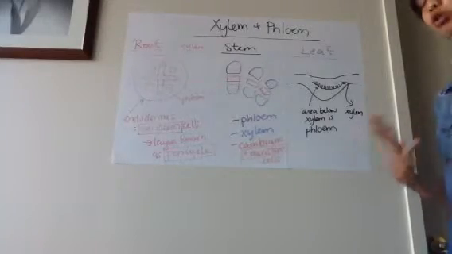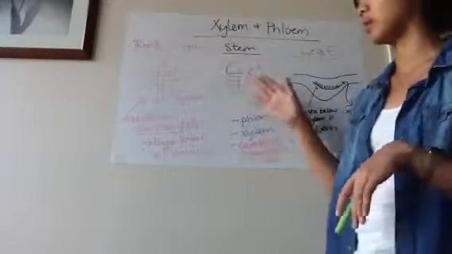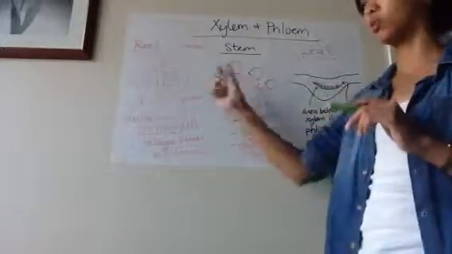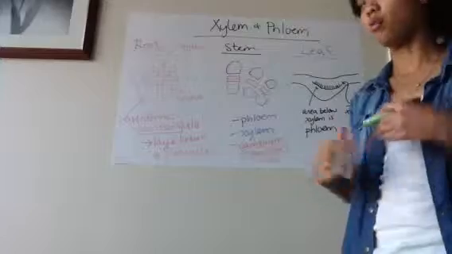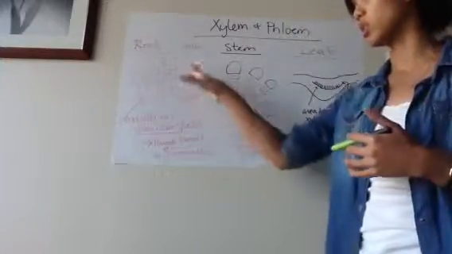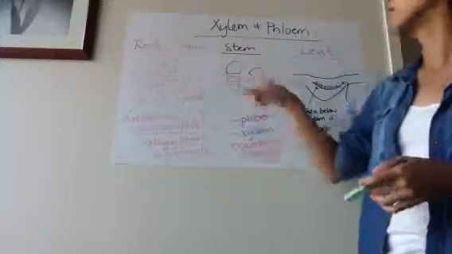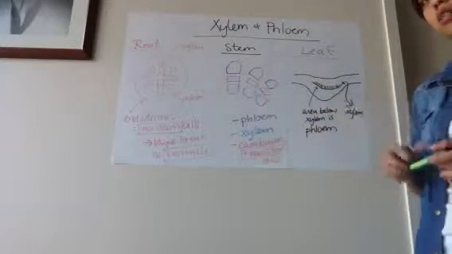The one people usually get confused with is the root and the stem, so make sure that you know which one is which. Don't confuse it or switch it around, and make sure you know for the root and the stem where you can find the meristems. So in this one, the endodermis is surrounding it. In the stem, it's in between the phloem and the xylem.